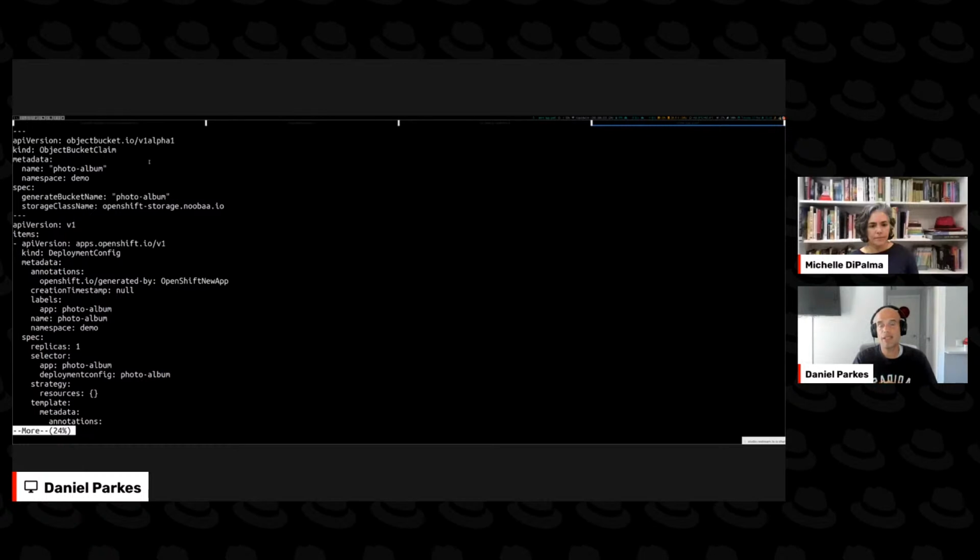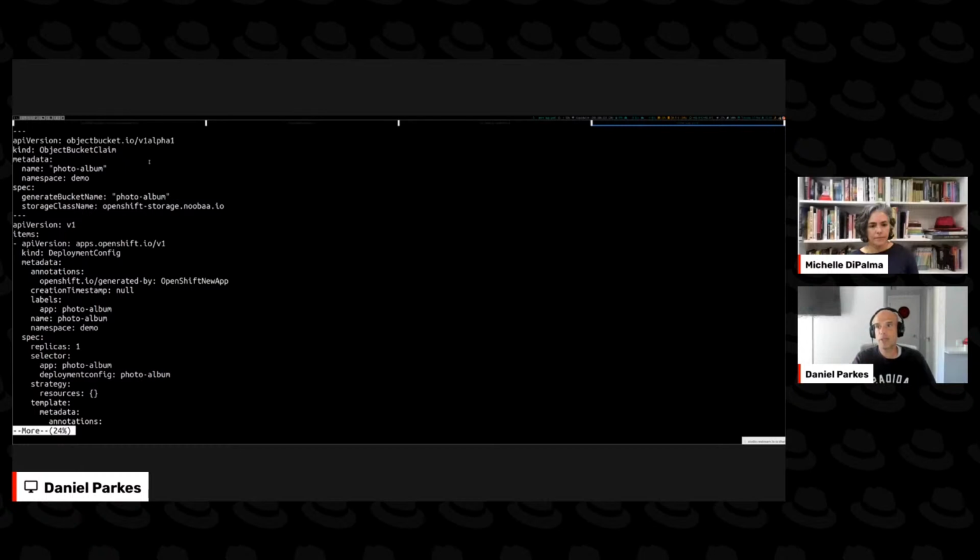It makes it really easy to consume the object storage, because normally when you work with object storage, you have to take into account two main things. First one is the URL of the S3 endpoint, so where you have to connect to get to your buckets, and then your credentials to authenticate, which are the access key and the secret key.